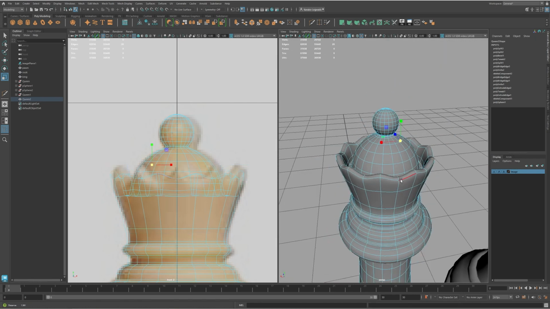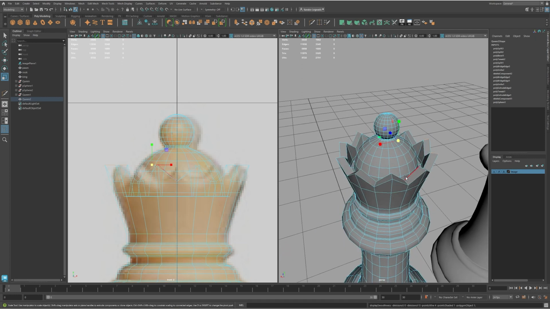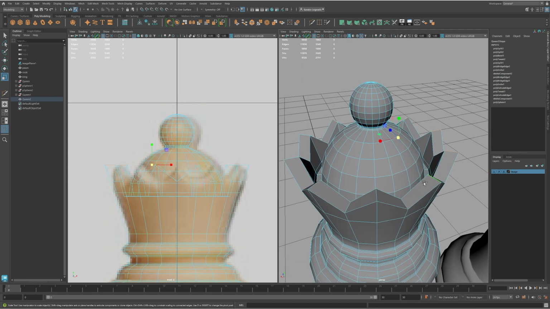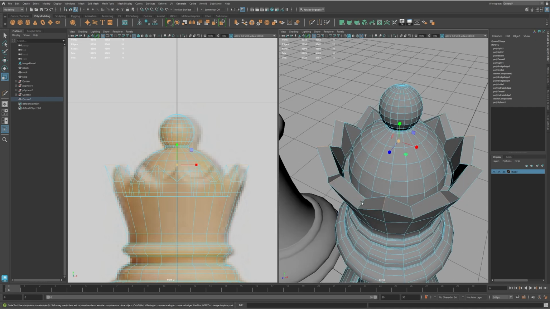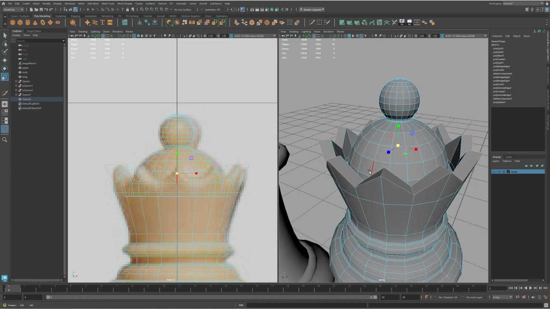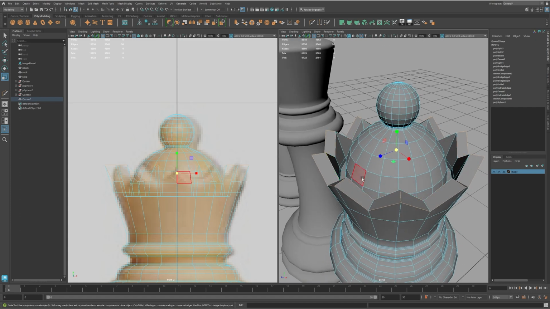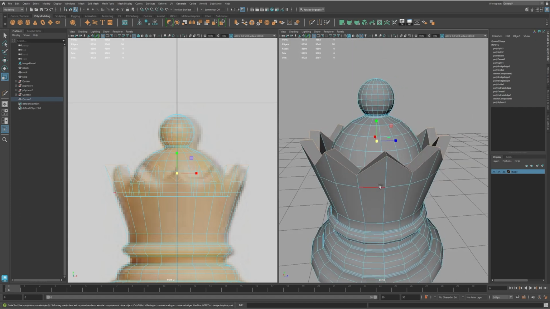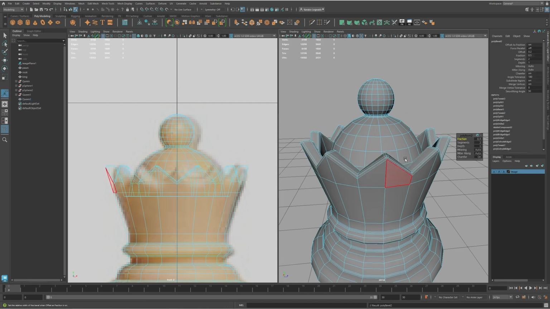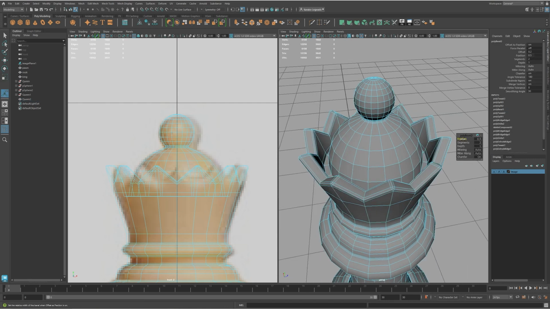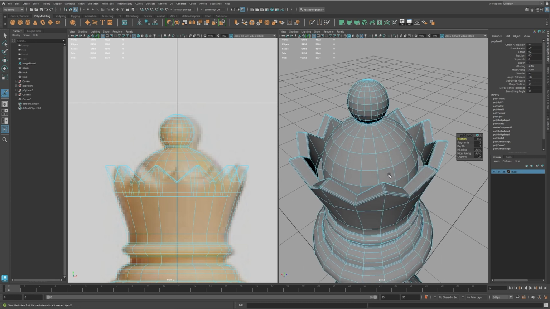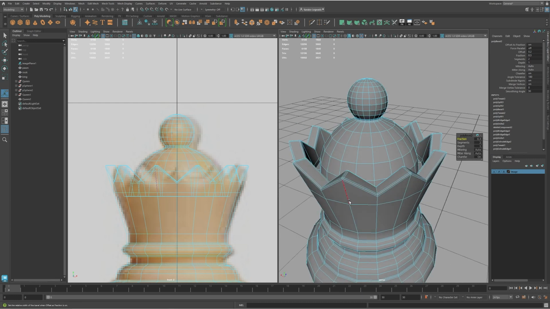And the reason we're doing this is because if we smooth it now, you can see it over smooths, it becomes too soft. So if I shift click on all these, going around, and then shift double click the inside and outside edges, then shift right click, bevel edge, and I'm going to lower the fraction just so it's not so big. 2 segments. So about 0.3.